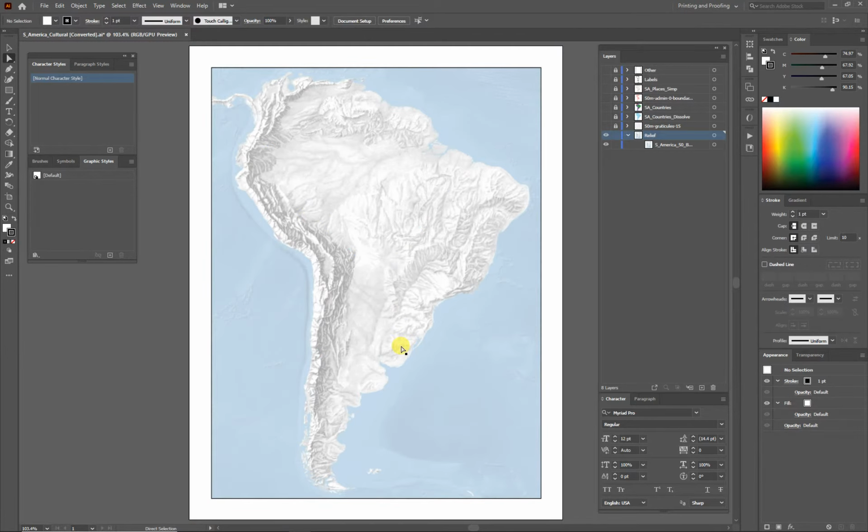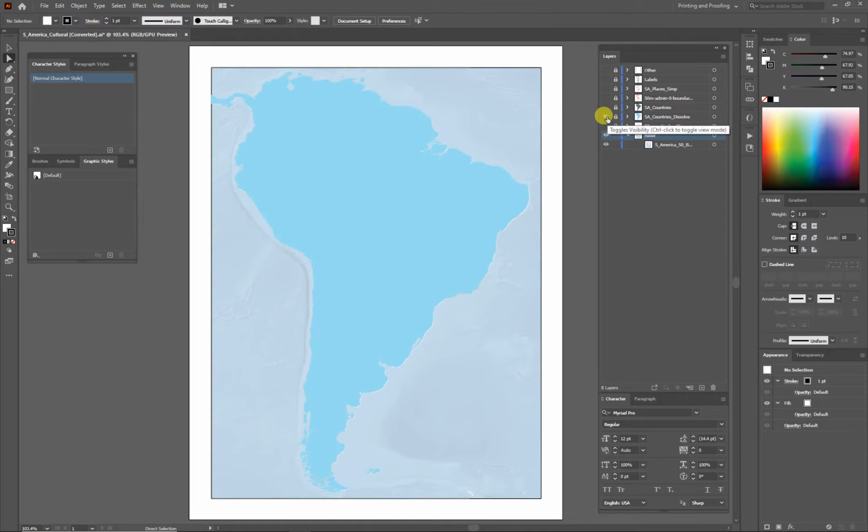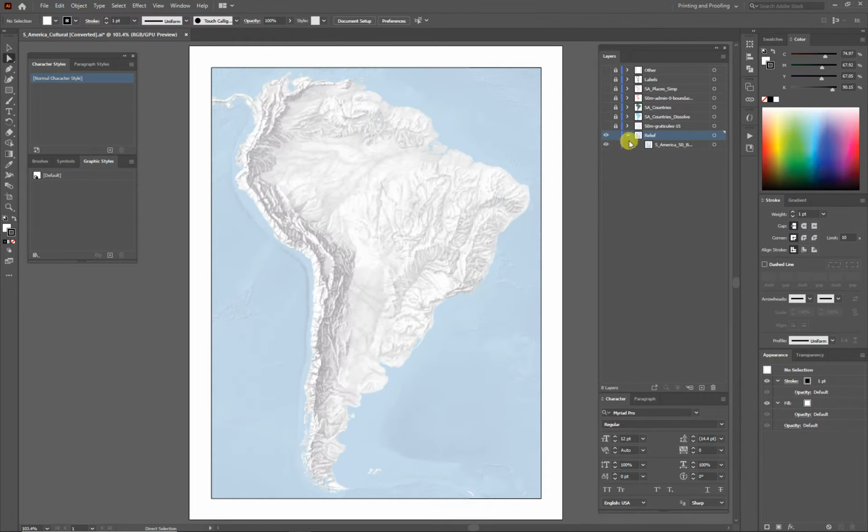And since I exported it out as an 8.5 by 11, I'm working in an 8.5 by 11, my vectors are all in that size, then it should all line up. And you can test that just by turning on this, and look, it lines right up over all the countries, or all the relief, right? All right, so I can lock my relief. And now I just work through these things. The graticule, great, we can get to that. I know in some of my workflows I've talked about getting rid of the clipping mask. So when you export things out of ARC, you get a bunch of clipping masks that come into Illustrator.